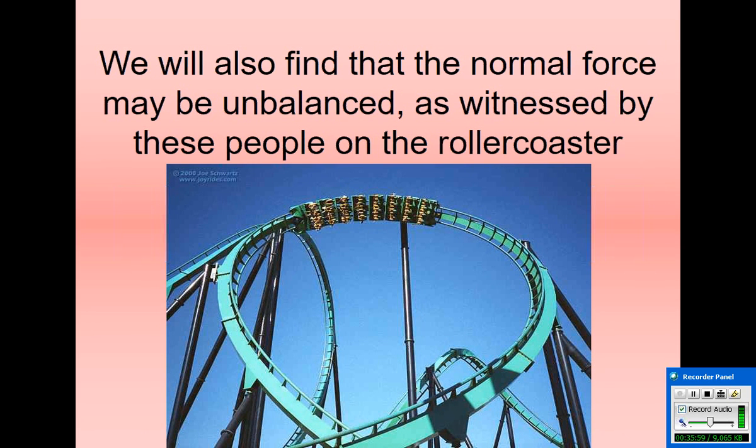I should point out, as with the bathroom scale, there are cases where the normal force is not going to exactly counterbalance gravity, and it's even possible for the normal force to be in the same direction as gravity. The people at the top of the loop in this roller coaster, as we'll see in a later lecture, are experiencing a downwards normal force in addition to the downwards force due to gravity. And if you're wondering why these people aren't falling out with all those downward forces acting on them, we'll get there, just not today.